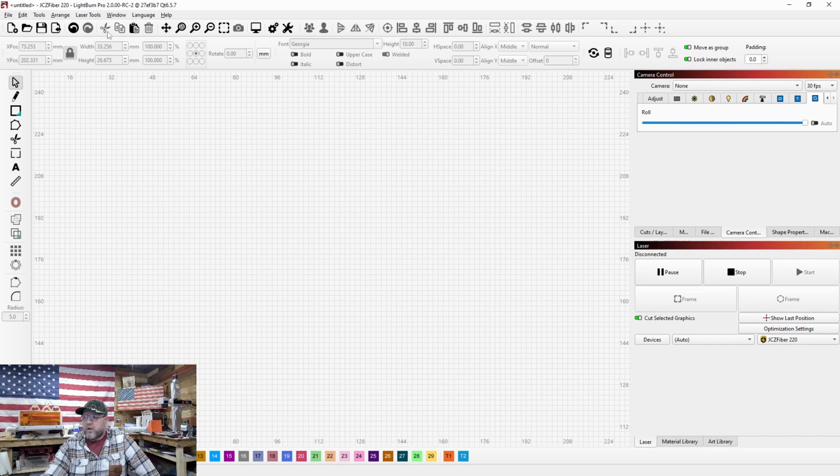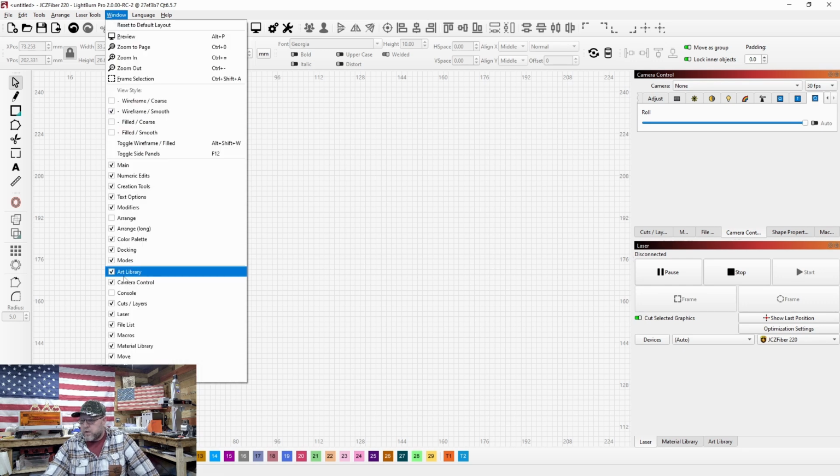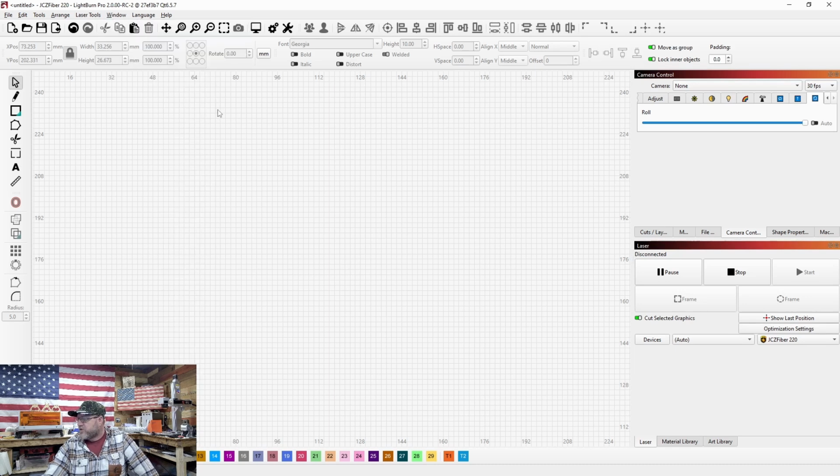Modes. There's a new one in here called modes in the Windows drop-down menu, and that's right here. So I think right up in here, you'll notice that this goes away, and I think there was something else over here that went away as well when I did it before. Let's find out what happens. Yeah, it looks like it's just the rotary and, what is this? The cylinder correction, duh, I knew that. Okay, the rotary and the cylinder correction go away when you click that off. If you want it on, there it is.